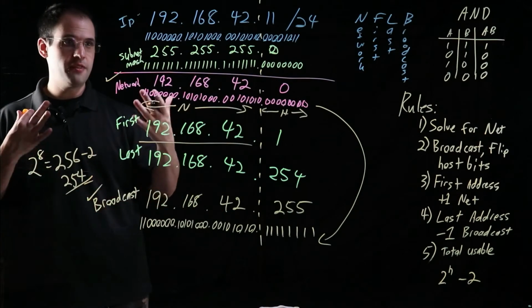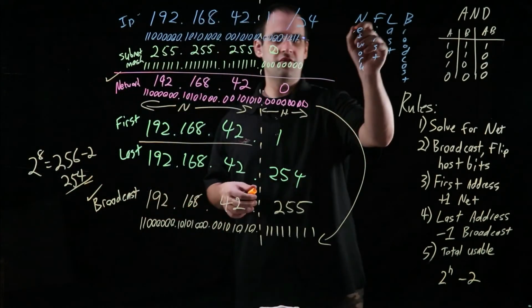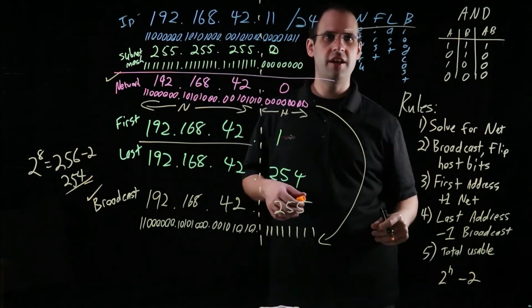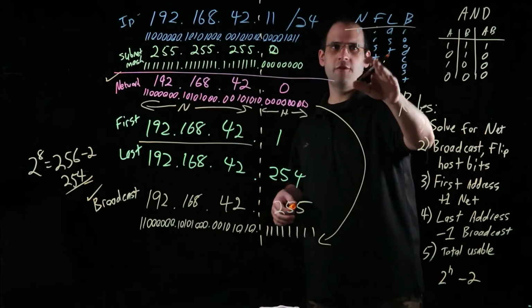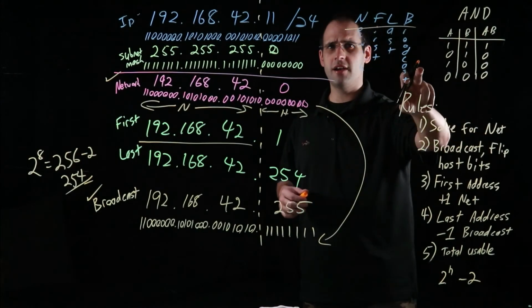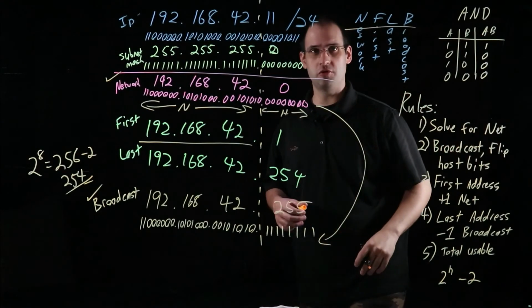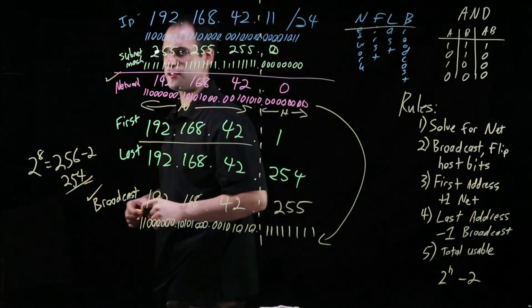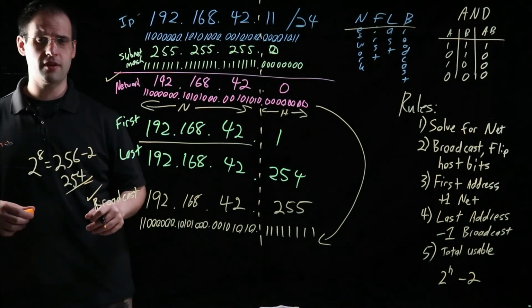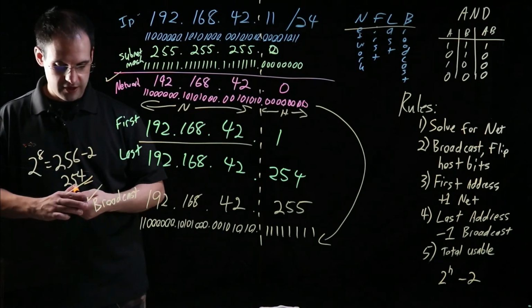All right. So again, this is the basics, and generally I refer to this as, some people also do it as well, as NFLB, right? Network, first, last, broadcast. We are finding where the network begins, what the broadcast address is, and the first and last address that are usable, right? These are usable IP addresses for our different hosts, okay? So we're going to take another look, another example at this in the next video.